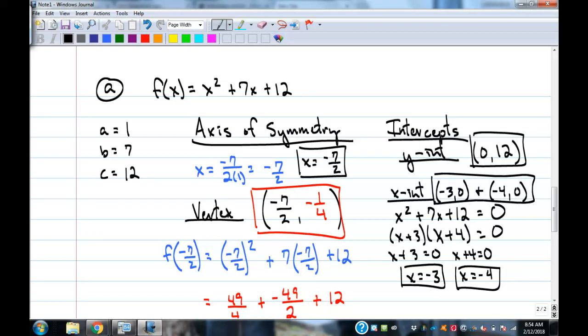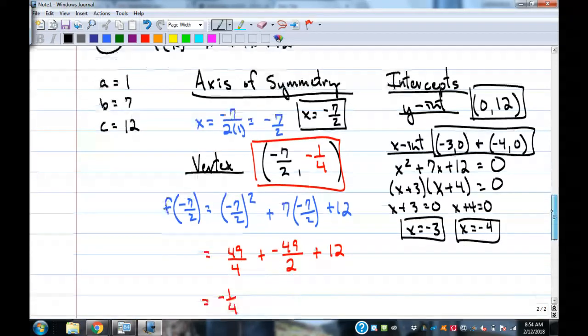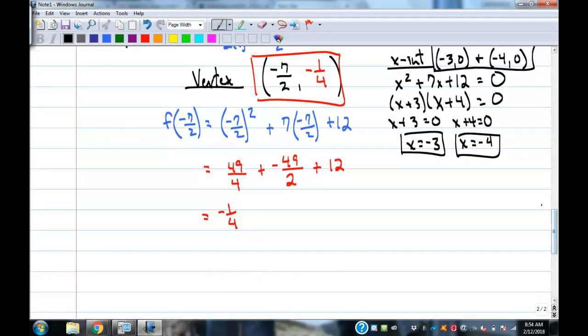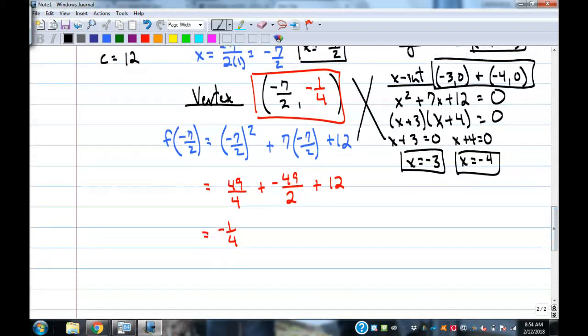Yes, ma'am. What multiplies to be 12 and adds to be 7? 4 and 3. Factoring. In algebra we use that X method thing. I just did that in my head, where you put the 12 up here and 7 down here, 4 and 3. That's what I did. I just didn't write it down.